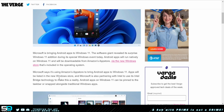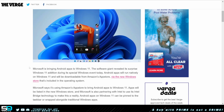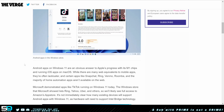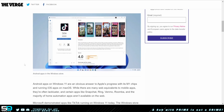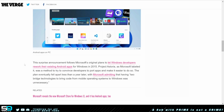All right, Hydros, what are your initial thoughts on this? Seeing it initially, just with the whole Windows 11 look, especially, it looks literally like Mac OS pretty much. So it makes me think of the way they natively run their iPad apps with their new processor and stuff, except this one's specifically using the Intel Bridge. And, as Gail said, as you dive more into it, it's the Amazon store. What developers are going to put their apps on the Amazon store when Google Play is much more accessible, larger, and that's what most people are going to use anyway.